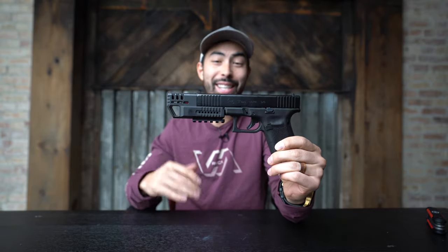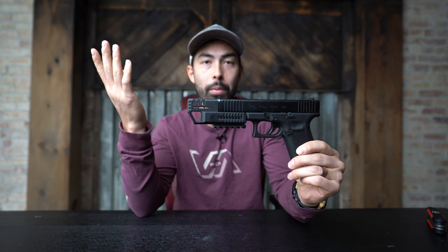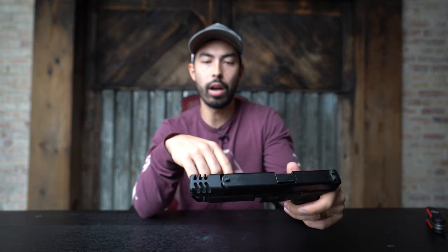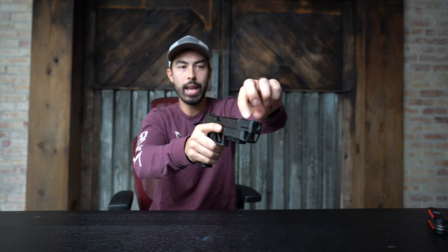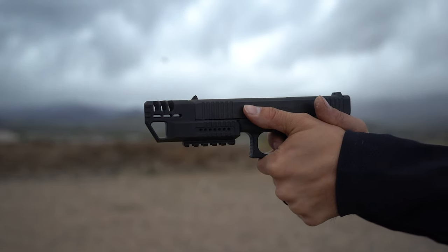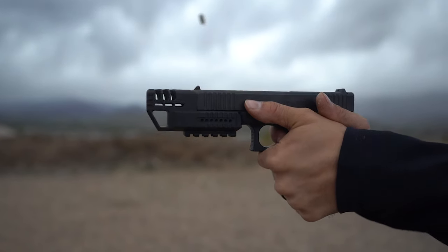The recoil is going to be significantly less noticeable for really two reasons. Number one is just a big chunk of aluminum on the end of your gun — it's gonna weigh the end of your gun down a little bit, so already it's having a compensating effect. But mostly it's due to the gas dispersion. There are a bunch of ports up here redirecting all that gas and keeping the muzzle flip down. Rather than all that gas shooting out and the muzzle coming up, a lot of that gas is going to push back and keep you on target. You'll be able to find your sights faster, get quicker follow-up shots, and overall just have more fun shooting.